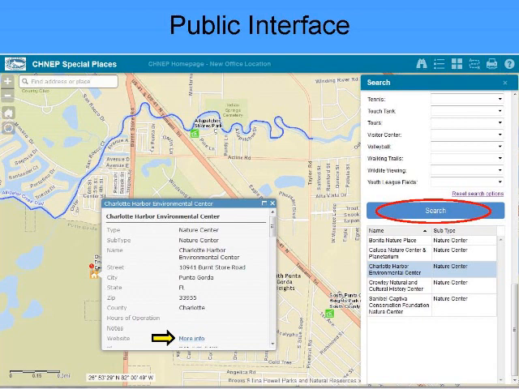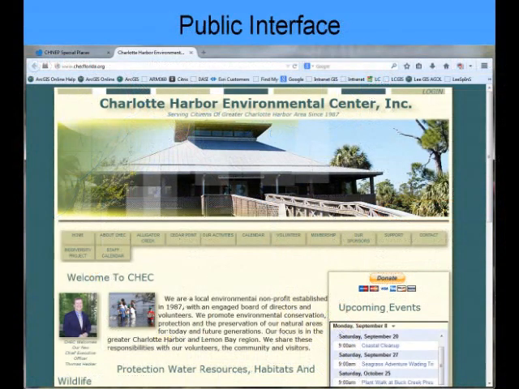So this is for nature center. It brings up these examples of the nature centers. Find the one you're interested in, click on it from the list, and it will zoom to it on the map and open up a pop-up window that shows you the information about that site. So you have the address, phone numbers, and you have a link for more information. These are the URLs to the websites about this location. If you click on that, it will pop up a URL and you can get lots more information about it.